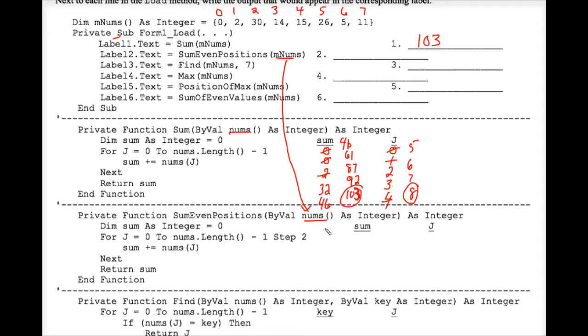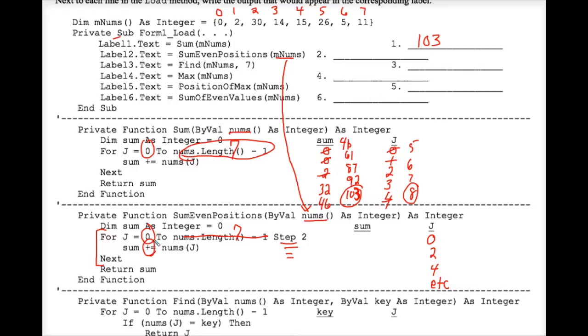And we have a variable sum, and we're using j in a for loop. J starts at 0, just like it did up here. And j also ends at nums length -1, which was the number 7. That's going to happen here as well. That's just the number 7. But notice we have step 2. So j is going to start at 0 but go by 2's, etc.